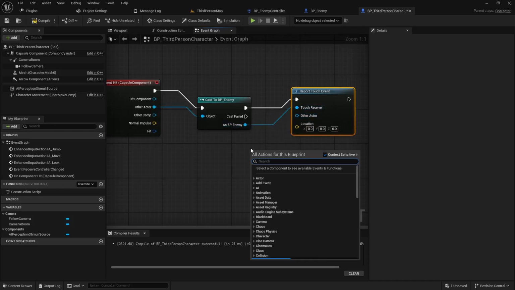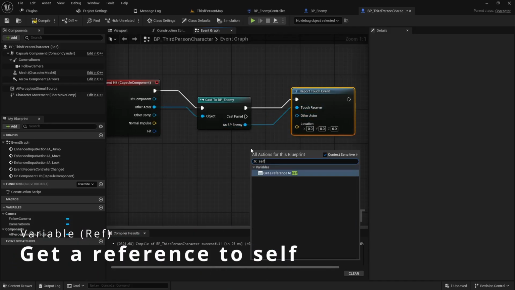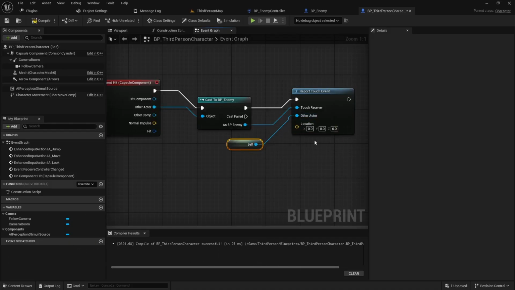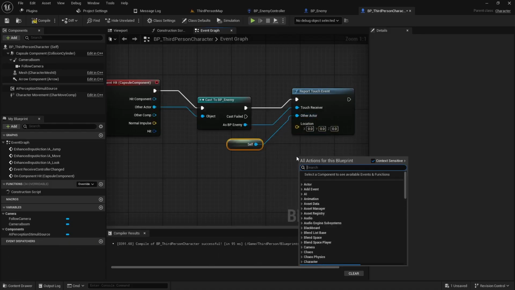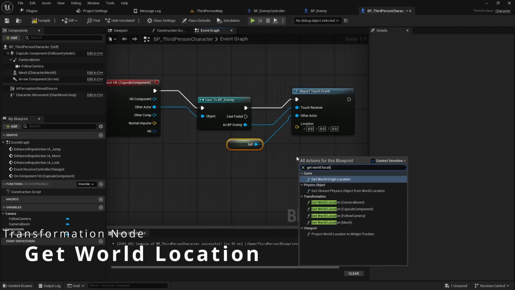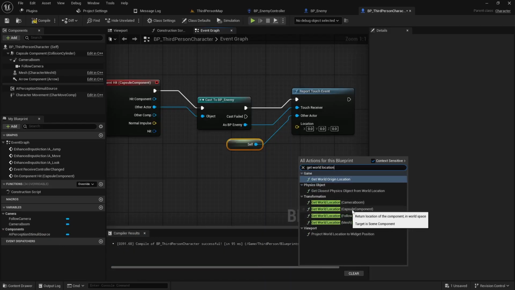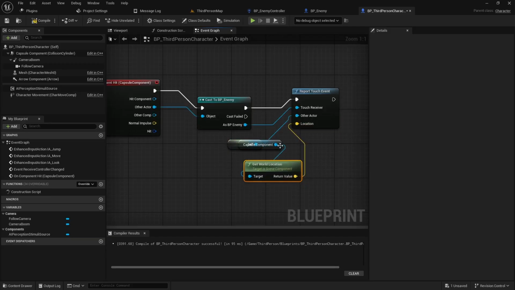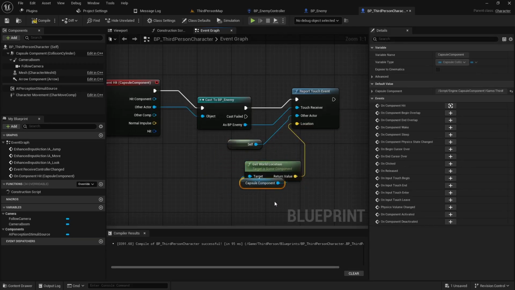For the other actor, we can simply get a reference to ourselves since this is the player blueprint. Then we just need to pop in a location. If I say get world location, we can use pretty much any of these, but for simplicity, I'm just going to use the capsule component, and I'll move this over here like so.